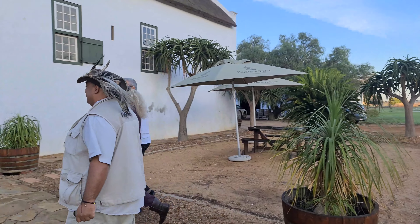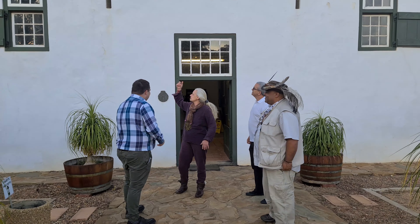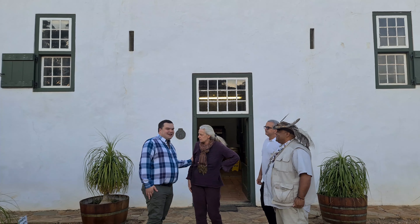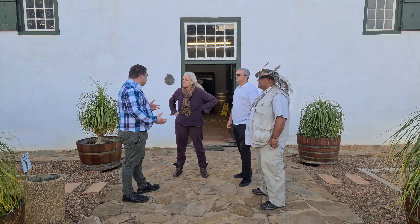Good morning, welcome to Krüter Post. Great having you guys here. This is an incredibly interesting building — I was wondering why the windows are so high. Pretty keen that you asked. This building was used in the VOC days as an old fort to protect them. It was used as a halfway stop where people used to come to refresh and get new food and supplies.